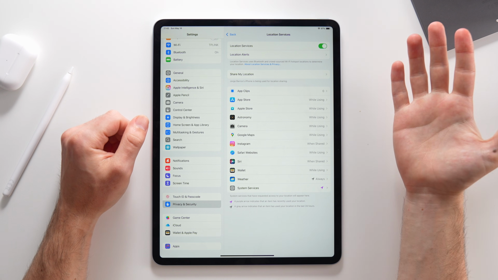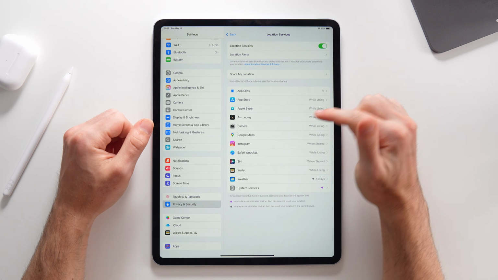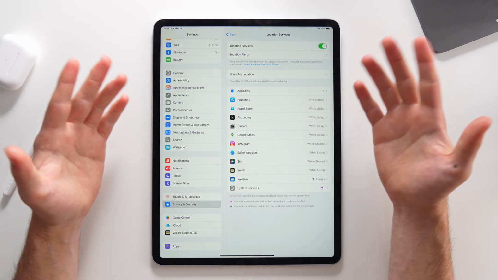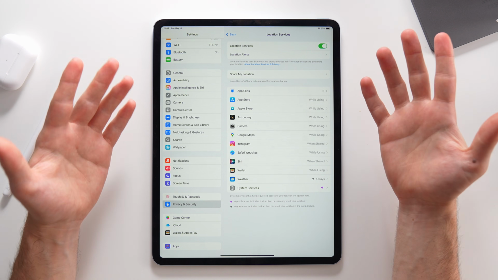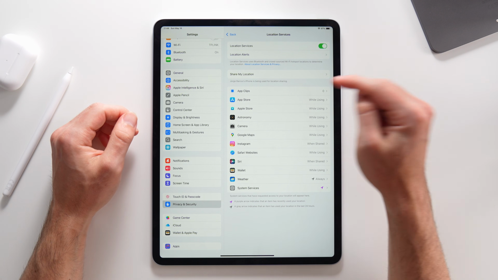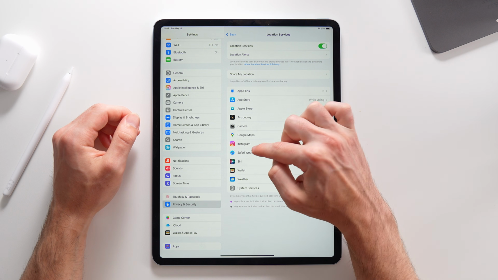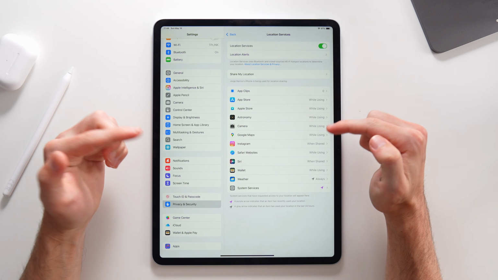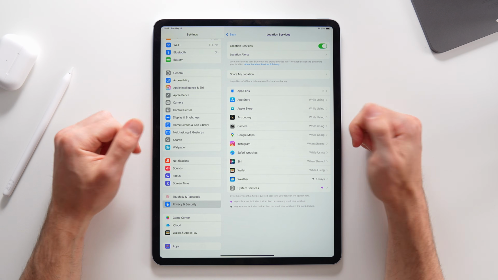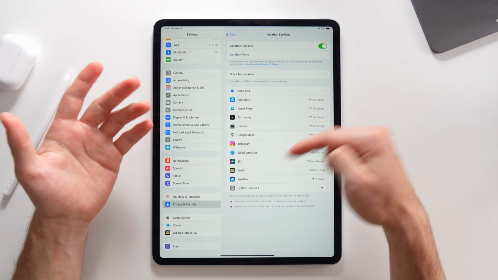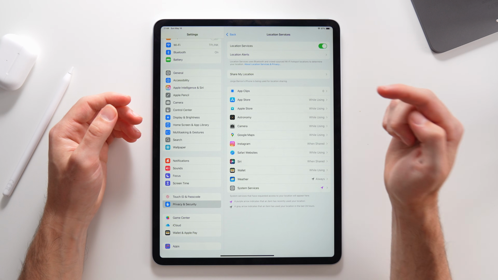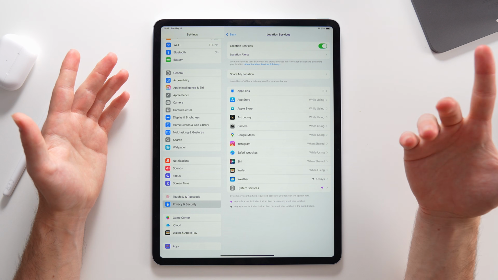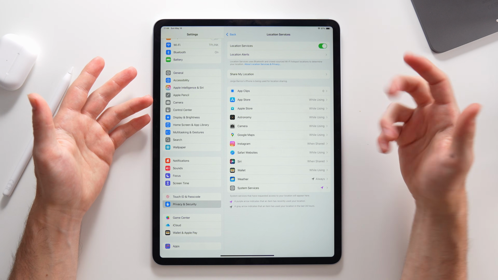Ideally, you want to enable the apps that need your location, like for example Google Maps or the weather, and also disable all the apps that don't need to access your location, like the App Store or maybe Instagram. Of course, like always, you will have the option to do this when you install the app, but many times because you're in a rush or you don't really see the pop-up message, you enable location services on useless apps, and they stay there in the background burning more and more battery life.